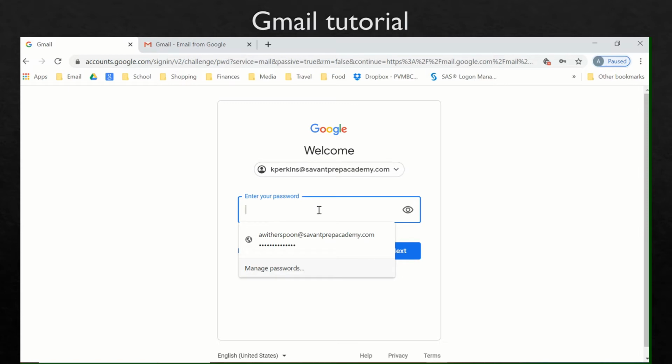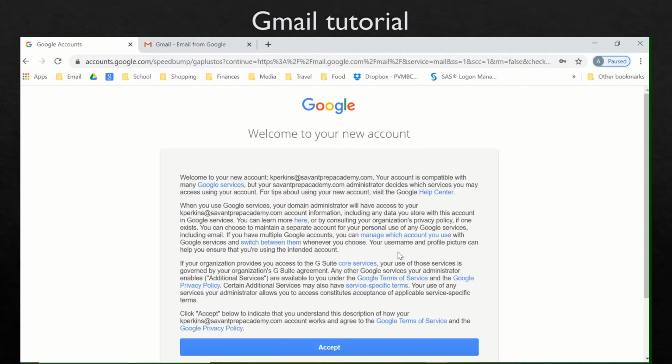So if you're missing a number at the front, it should be 2 numbers for the month, 2 numbers for the date, and then 4 numbers for the year. So I'm going to go ahead and type in this information. And then after that, you're going to click next. Then it's going to bring you to this screen. So I'm going to stop right here for those that already had a Google account.